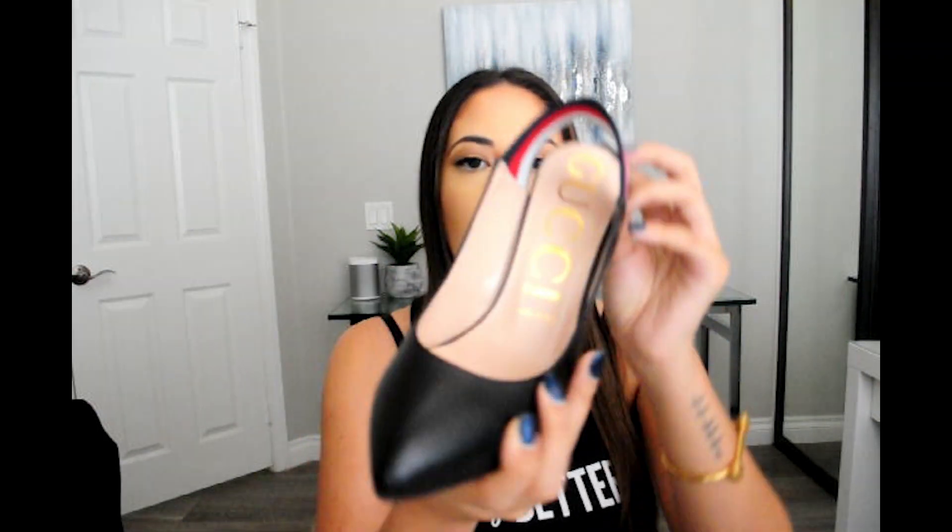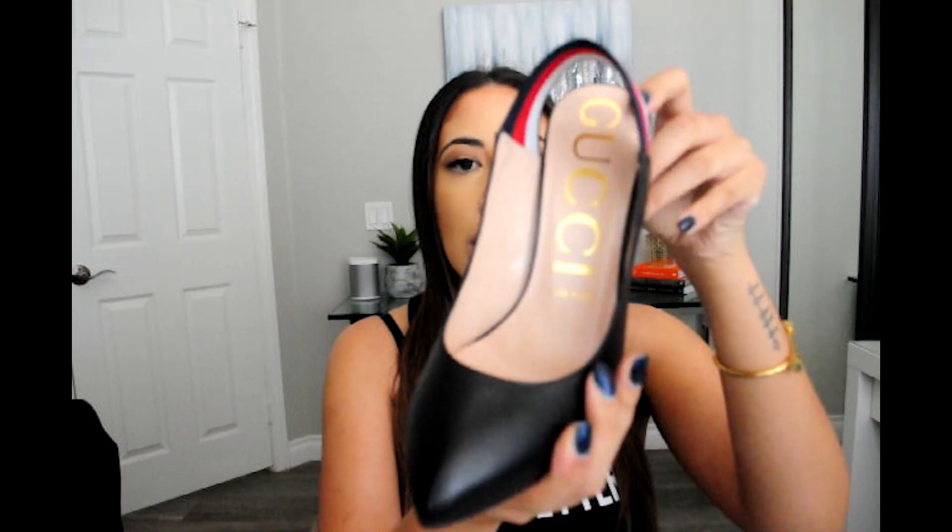It's very, very comfortable — that's what the inside looks like, and then the bottom as well. One thing I will mention is that just trying them on and walking around my house, the bottoms are definitely very smooth and slippery. So if you do decide to pick these up, just be aware the bottoms are still very smooth — a little slippery on carpet. You may need to walk outside on concrete just to scuff them up slightly, which will provide grip when you're walking.